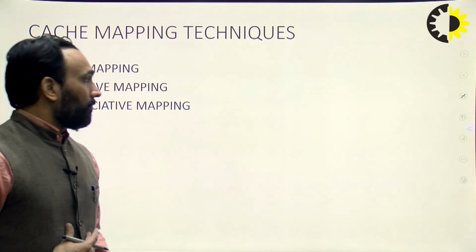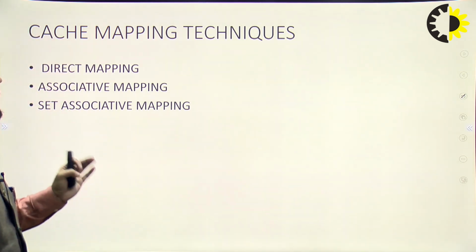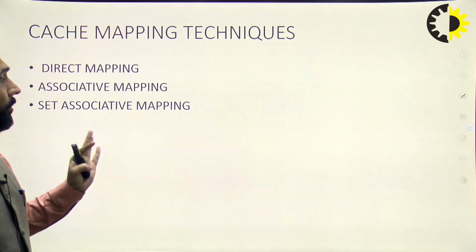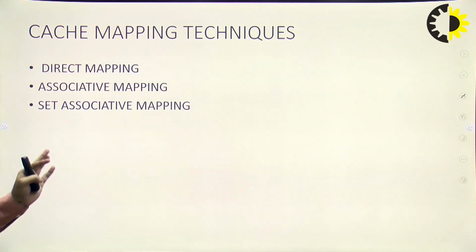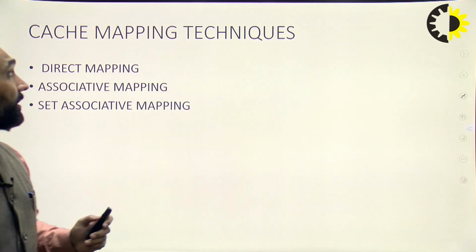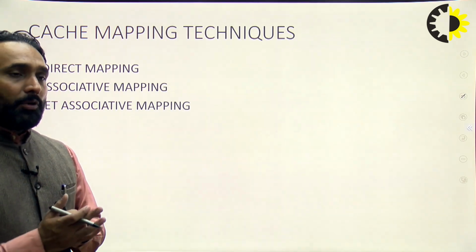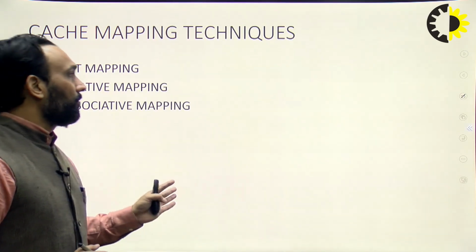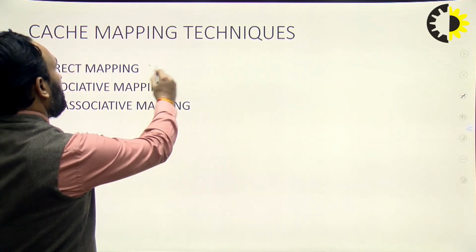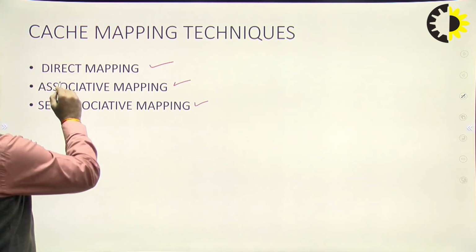Now, the topic that we will discuss in detail. For mapping from main memory to cache memory, we are using 3 different techniques. These techniques are direct mapping, associative mapping and set associative mapping. So, why do we need to map the cache memory? What are the purpose and what are the advantages? For that we have to go through these 3 methods in detail. So, now I will take the first method, that is direct mapping.